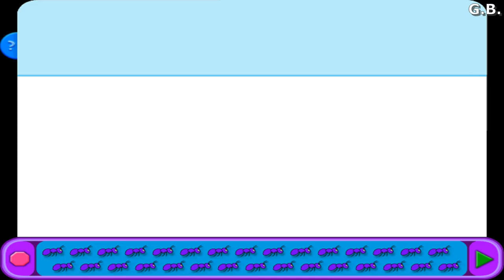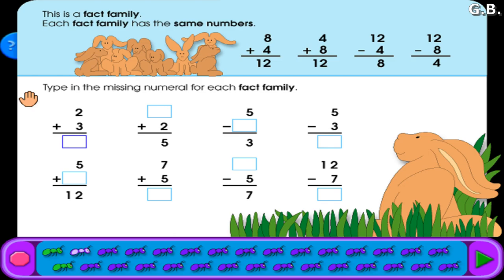You don't need to use the mouse right now. Just watch and listen carefully. When you enter most pages, there is a blue help area at the top. You can get help by clicking on the question mark.